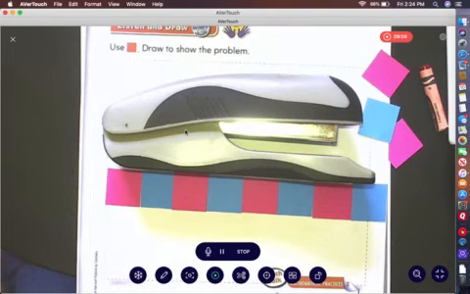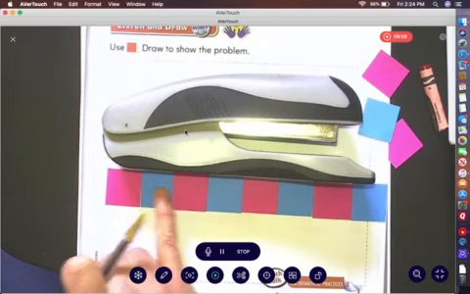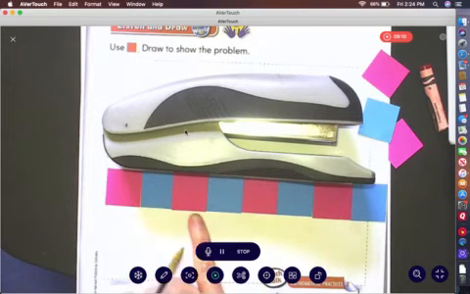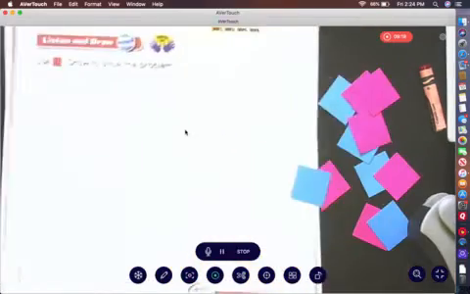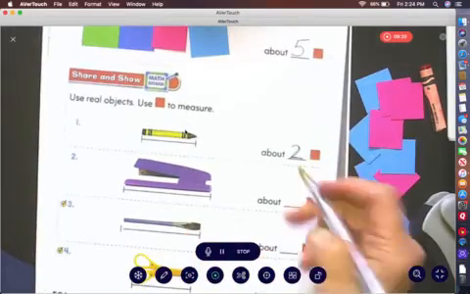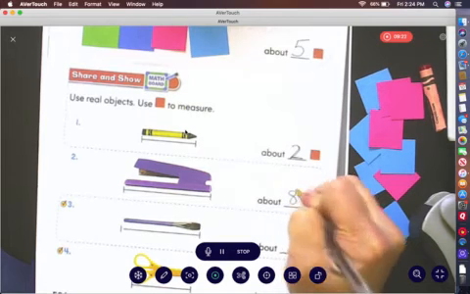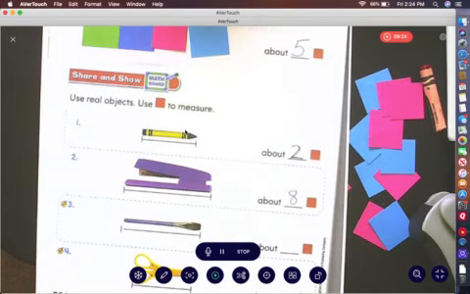And this is where what we say, use your best judgment. You might think that it looks more like 7 tiles, and I'm going to call this 8. So it's up to you. And if you don't have a stapler, that's okay. I don't expect you to have a stapler. You can just go around and find different things that you have in your house.